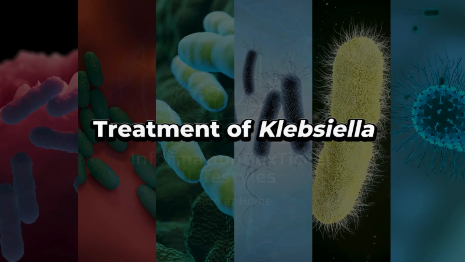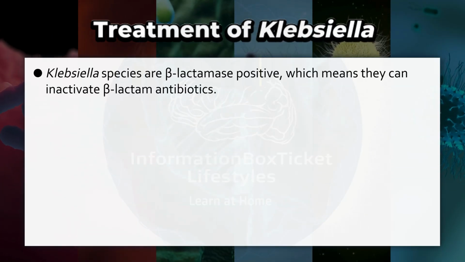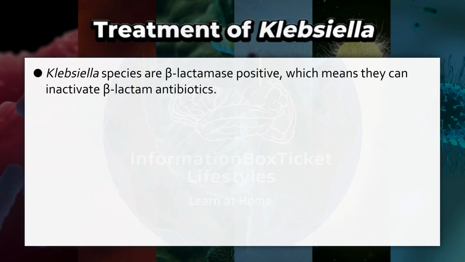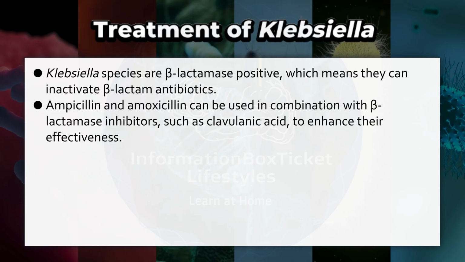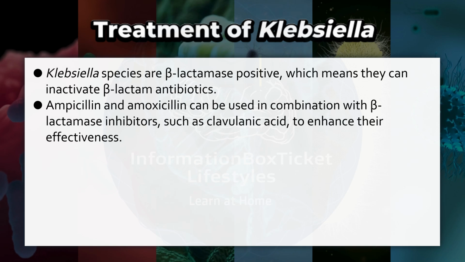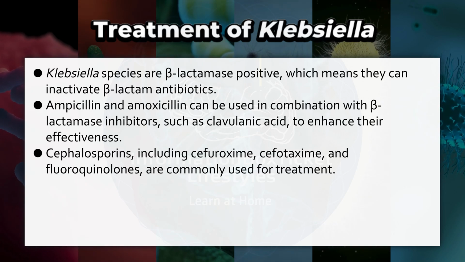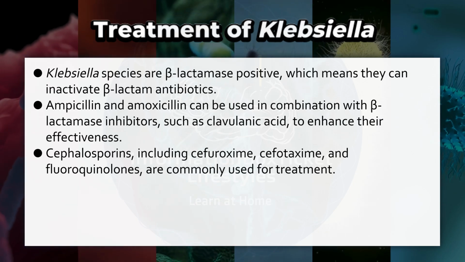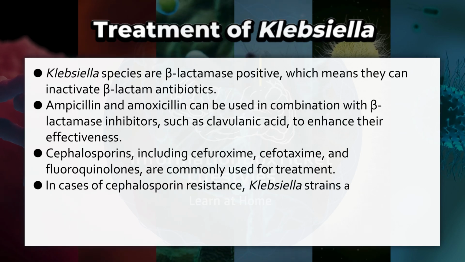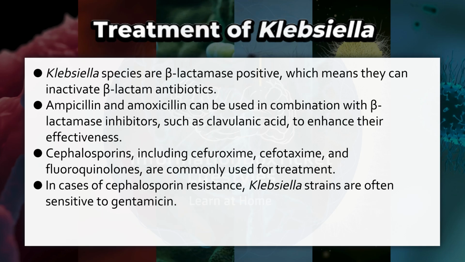Treatment of Klebsiella. Klebsiella species are beta-lactamase positive, which means they can inactivate beta-lactam antibiotics. Ampicillin and amoxicillin can be used in combination with beta-lactamase inhibitors, such as clavulanic acid, to enhance their effectiveness. Cephalosporins, including cefuroxime, cefotaxime, and fluoroquinolones, are commonly used for treatment. In cases of cephalosporin resistance, Klebsiella strains are often sensitive to gentamicin.